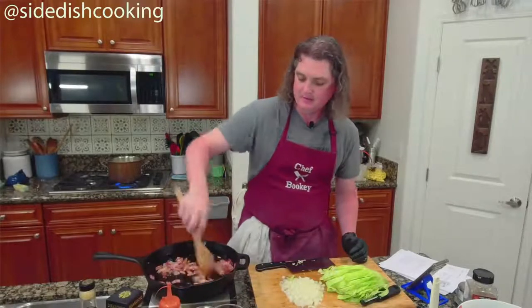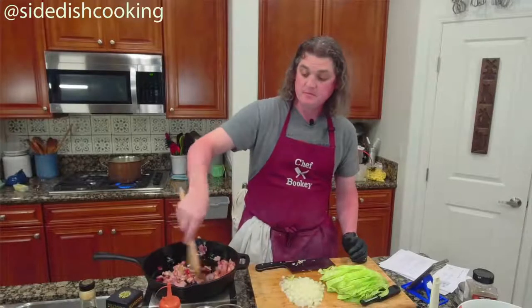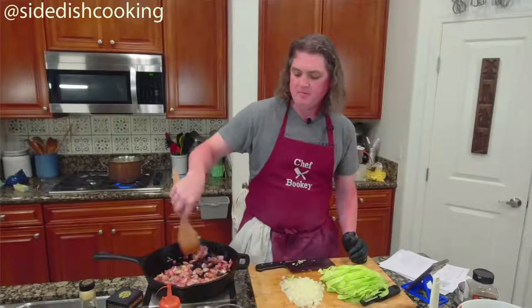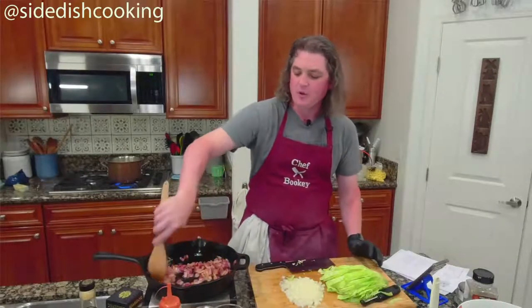That bacon smells good. Does smell good. This is just brown sugar bacon this time. And I think I'm going to just do this recipe from now on because I think the maple syrup adds too much sugar content. And so when you're cooking it, it gets kind of a little weird.